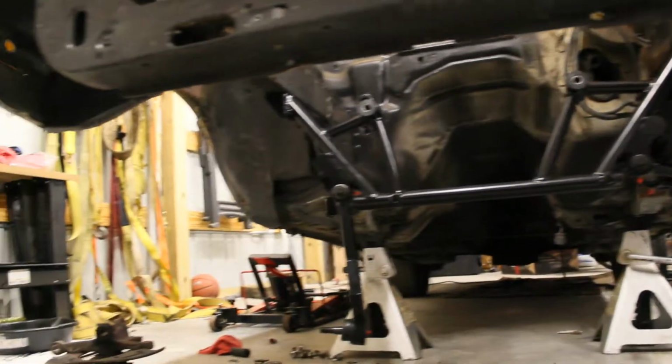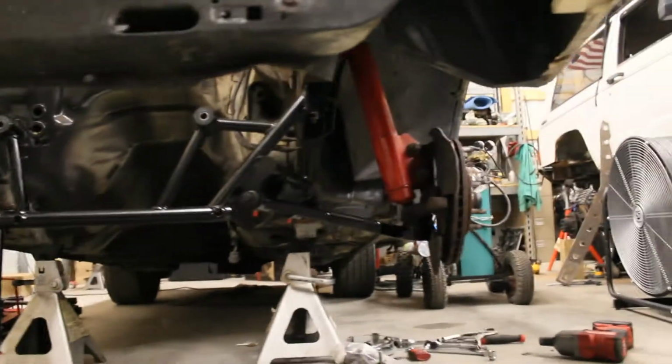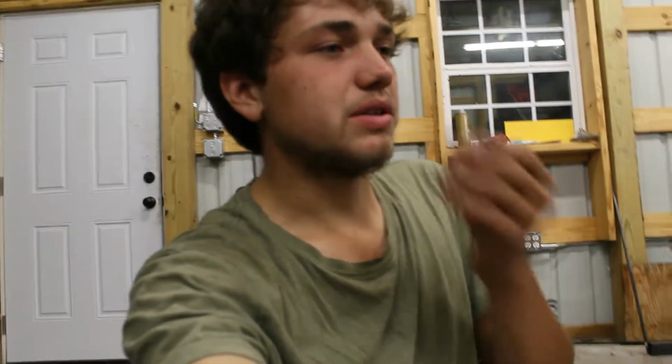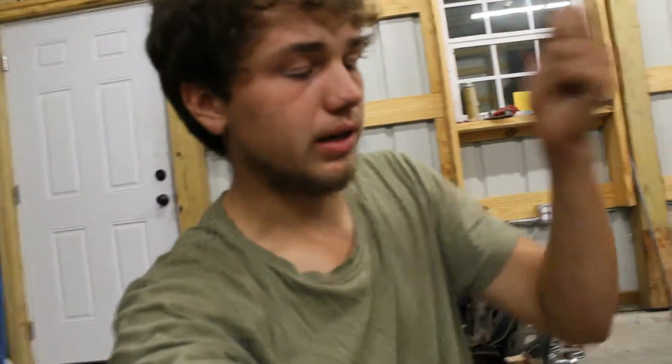Just slammed the K-member in here last night, put the arms on, and mocked up one side just so I can hang a wheel on it. And it's working pretty good. There are 4 bolts in the back on either side that I had to trim out a little bit, and I think that's pretty common Fox body practice. I just used a die grinder and ground the holes out there and mocked it all up. Got the spindle on there, a 96 plus spindle, and shocks just temporarily mounted up there.